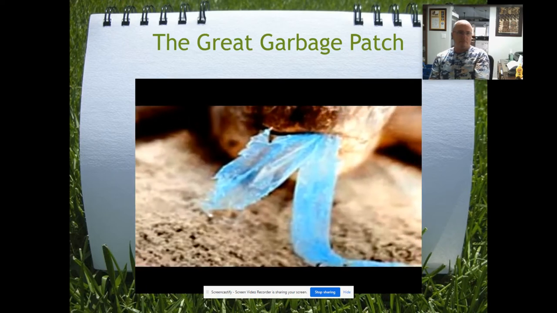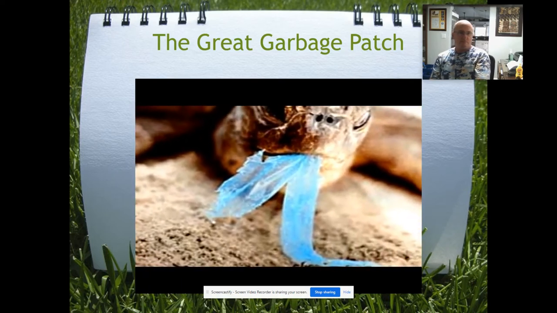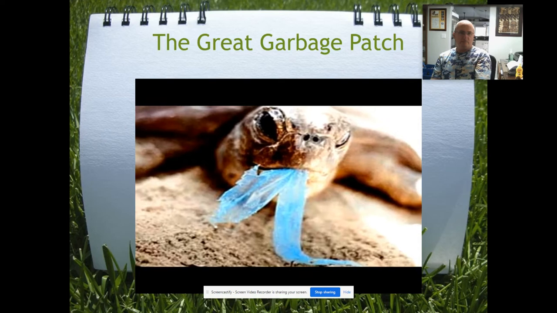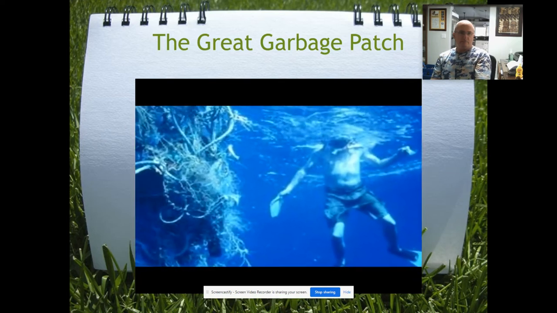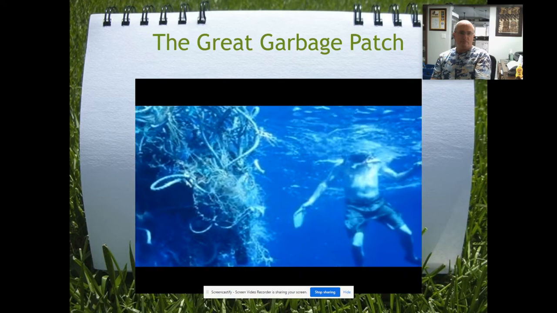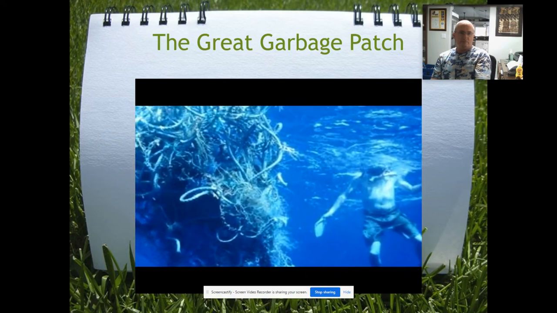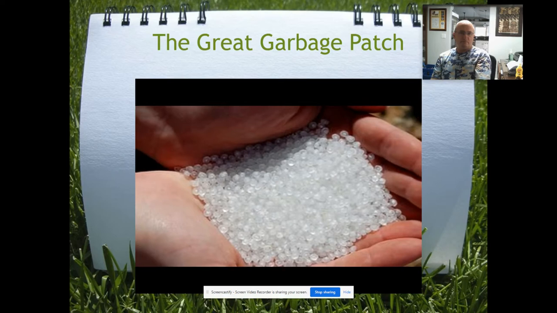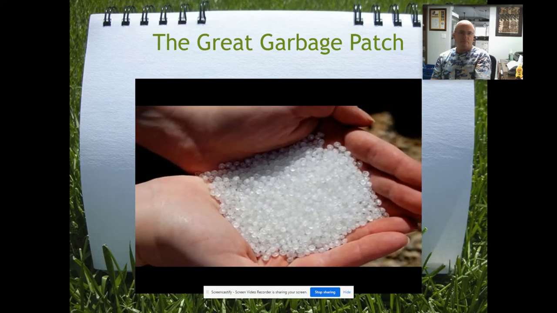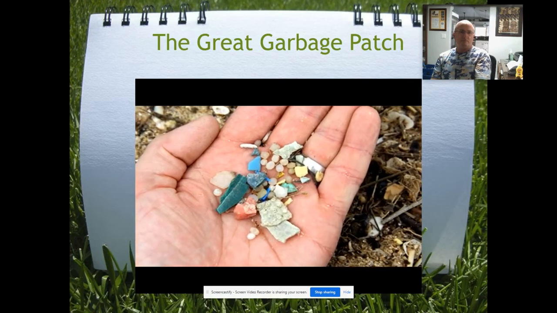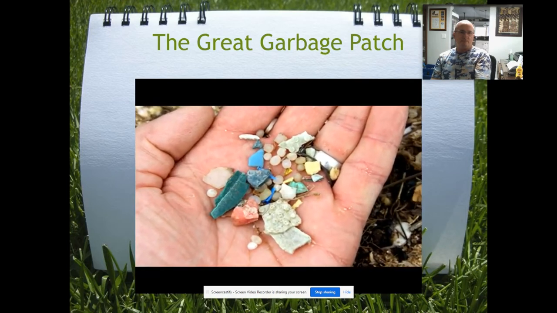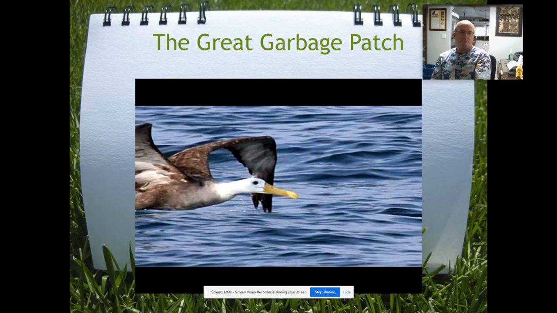In addition to being strangled by fishing nets, they often swallow plastic bags, mistaking them for jellyfish, their main prey. All of this plastic destroys ecosystems and damages the local marine wildlife on an ocean-wide scale. Plastic resin pellets are another common piece of marine trash. They float in the oceans and eventually photodegrade, but that takes many years. In the meantime, they destroy the ecosystem for local albatross.